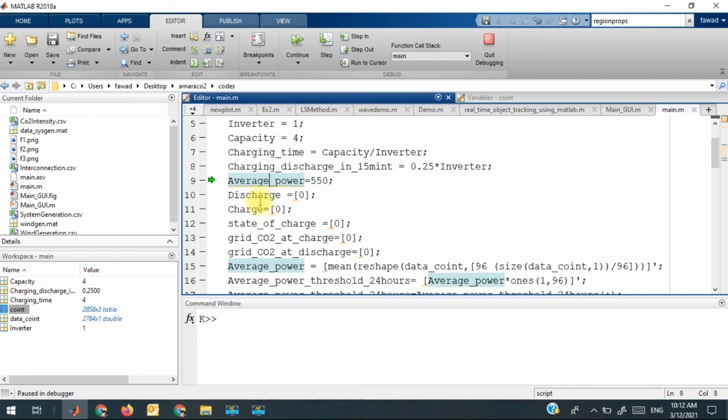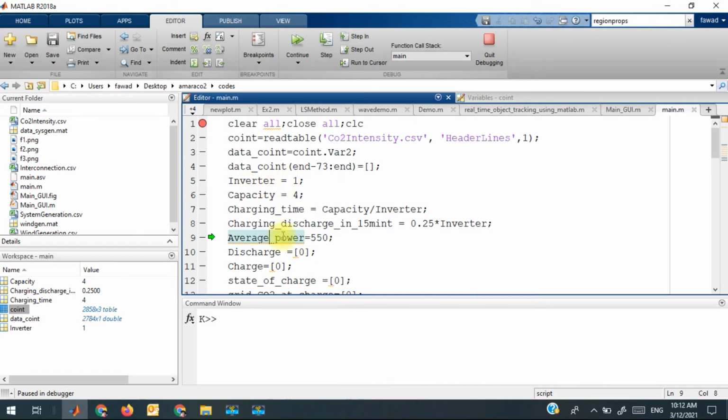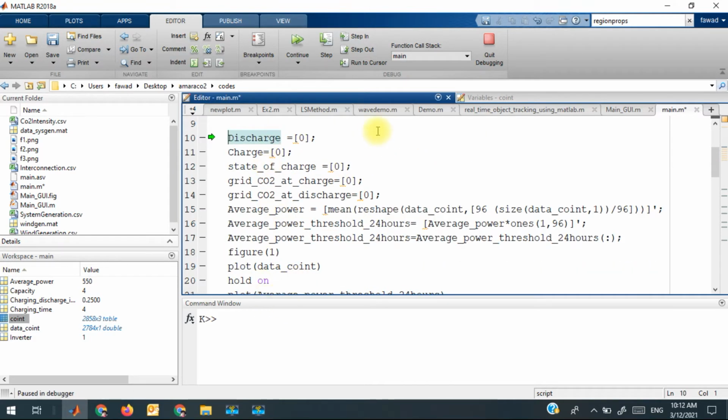The average power which I am using is 550, but this is of no purpose, so I am going to comment it out. I am not using this value anymore. This is the discharge variable which will be used in the future. Charge variable status, grid carbon dioxide at charging.